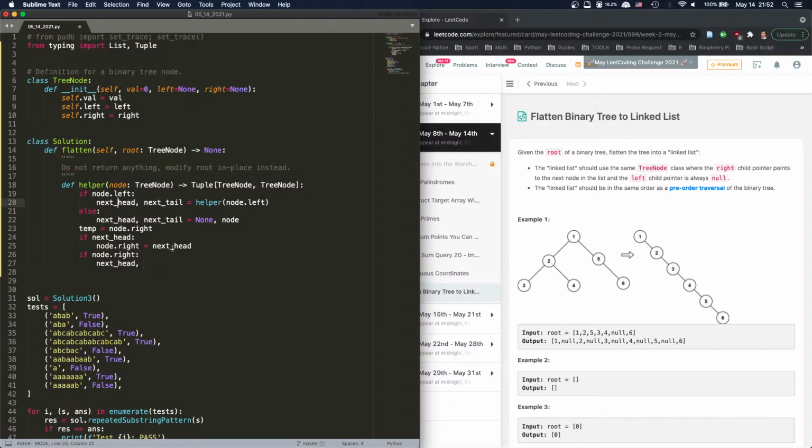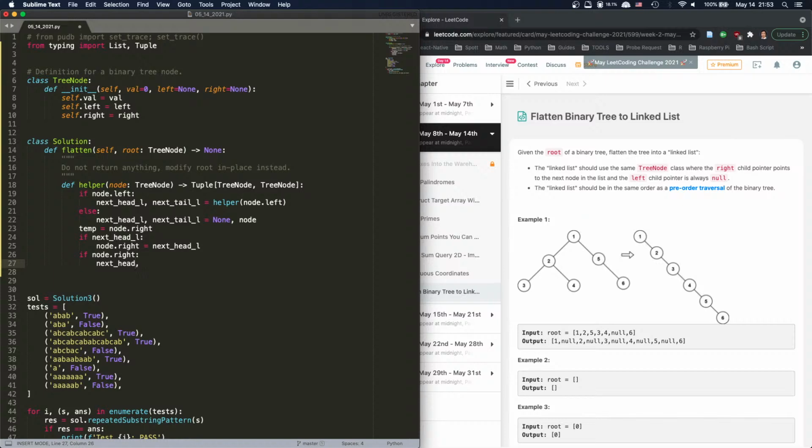Yeah, I think it has to be next head left and next tail left. And then this is going to be left. And then this is also going to be left. If next head left, then node.right equals next left.